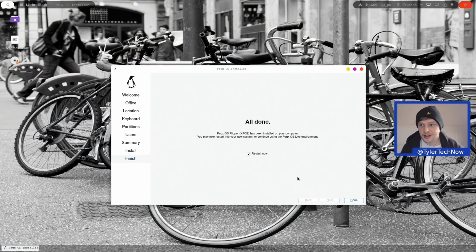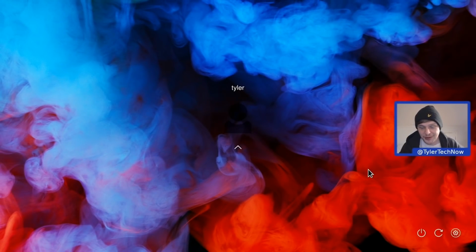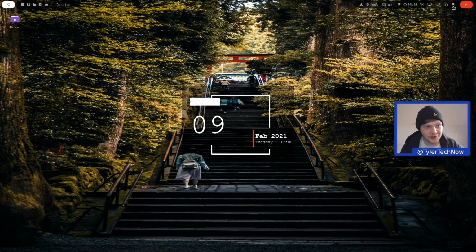Okay, so the installation has completed, and it was done relatively quickly, under 5 minutes, at around about 3 or 4 minutes. So what we're going to do is reboot and check out our freshly installed XFCE desktop. Okay, so it has booted us straight to our login screen, but it looks quite nice. So we're going to log in now, and then we'll start checking out the desktop. Okay, so here we are. I do actually really like the way it looks, so we'll check all that out in a moment.